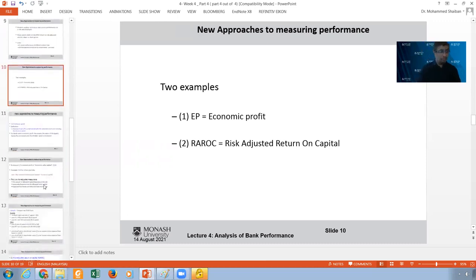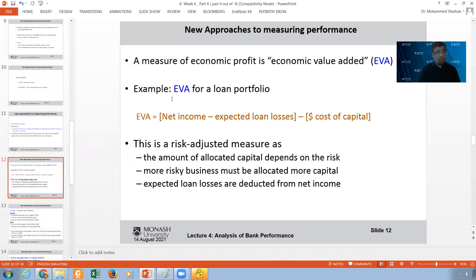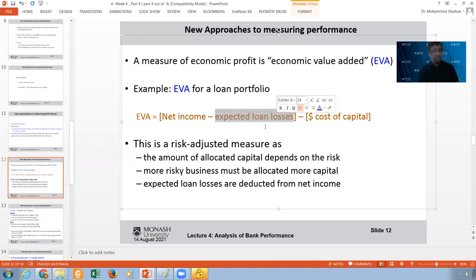So please understand it from this perspective. Look at this, for example. What we call the economic added value is what leads to the bank's growth. It's the net income minus the expected loan losses. So if we get the net income and deduct the expected loan losses, like provisions and all these issues, then we have to deduct the cost of capital. If this number is still positive, then in this case, we are making what we call economic added value and economic profit.